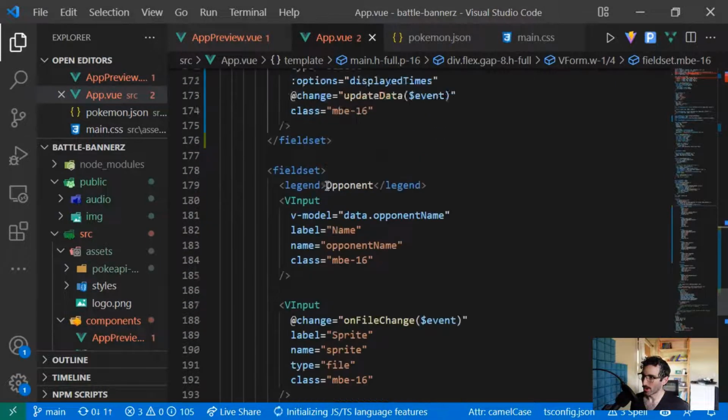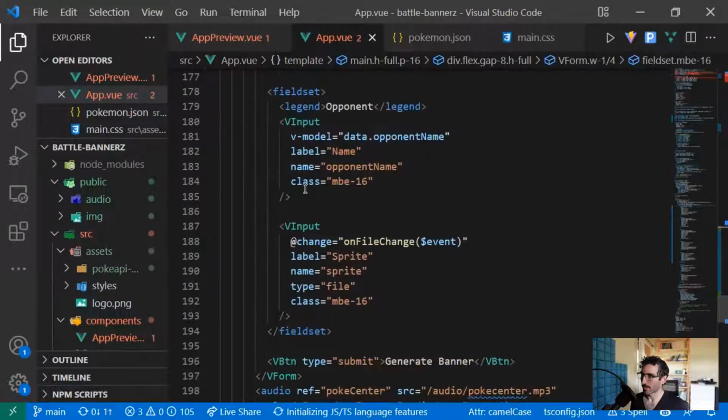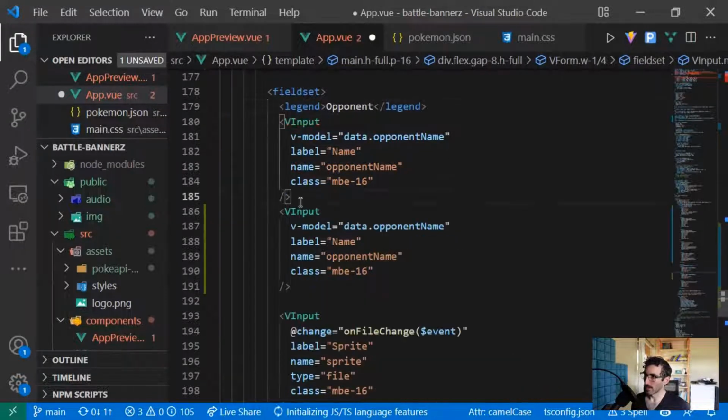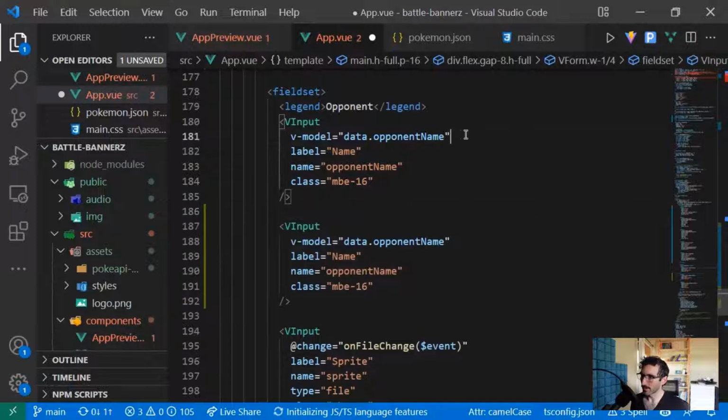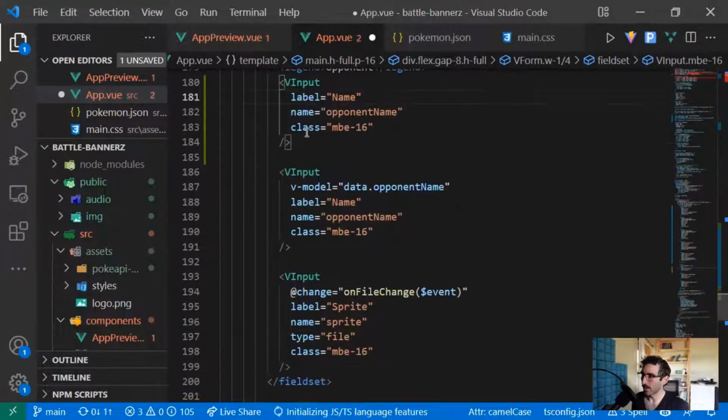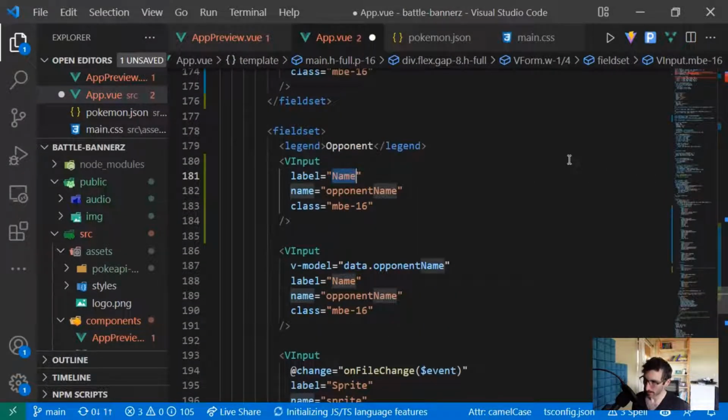Now, with the opponent, I'm going to have some presets. And my presets are not going to be bound to any data property, so we're not going to do reactive changes on this first one. This is going to be a label, like a preset of opponents. We'll just call it Pokemon.